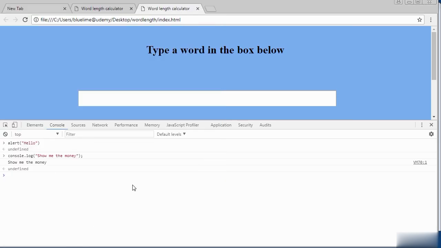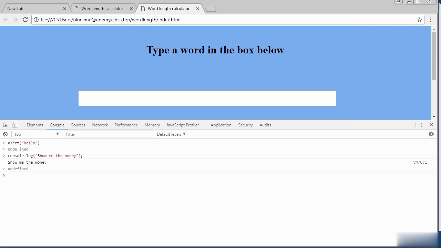You can also clear the console. If you want to clear everything on the console, just right click and click on clear console. You can also filter if there are options for you to filter. There are different submenus you can apply to the console. Console is your friend when you are developing. You can catch errors, you can use the console as a command line utility, and you can log messages to the console. So the console is your friend.